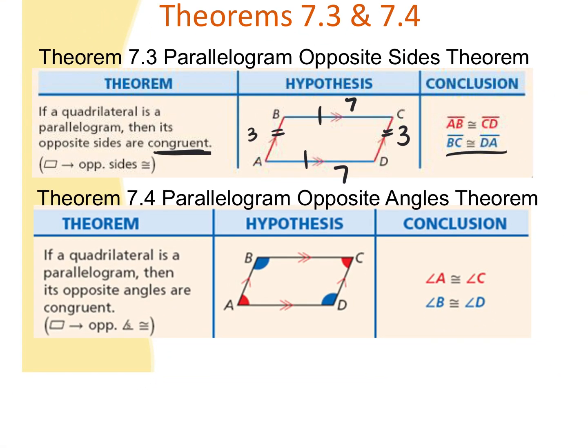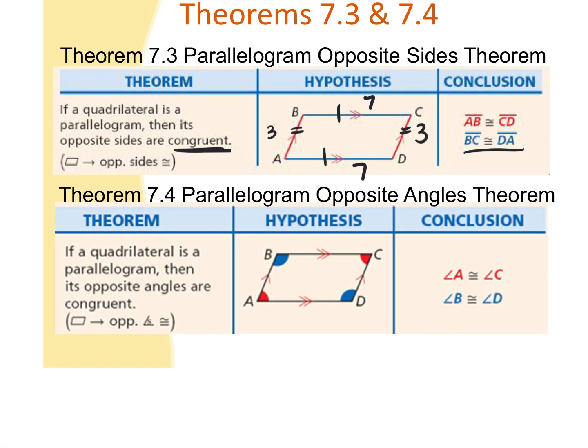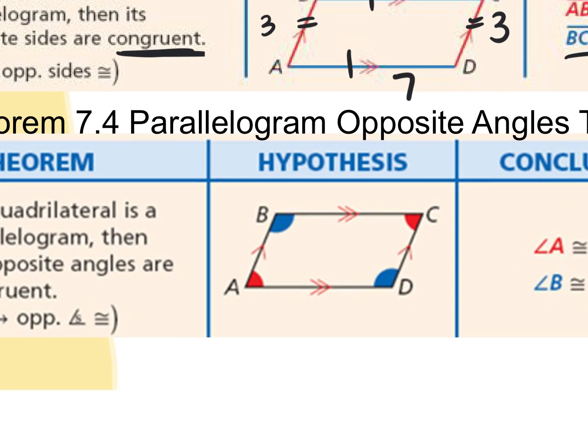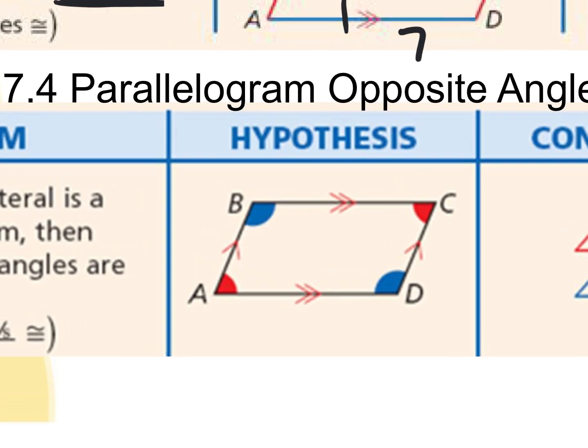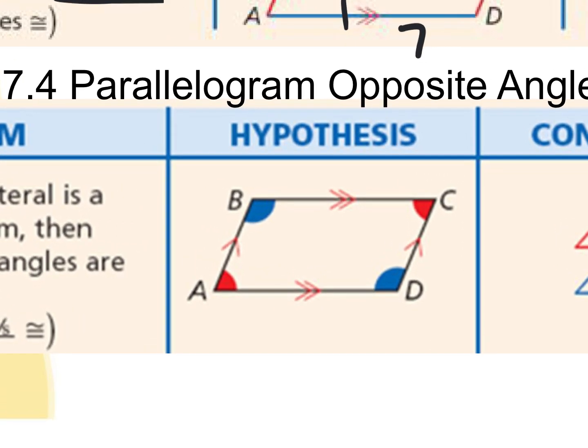The second theorem that arises when we're talking about parallelograms is the opposite angles theorem. That says that any angle that's opposite has to be congruent, has to be the same measure. So in this figure, do you guys agree that the two blue angles are opposite each other? And do you guys agree that those appear to be larger than 90 degrees? They appear to be obtuse?